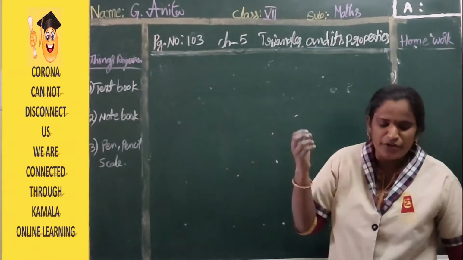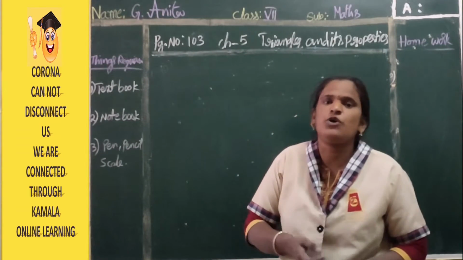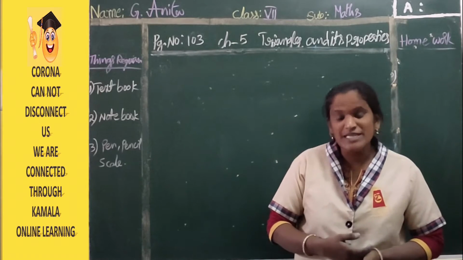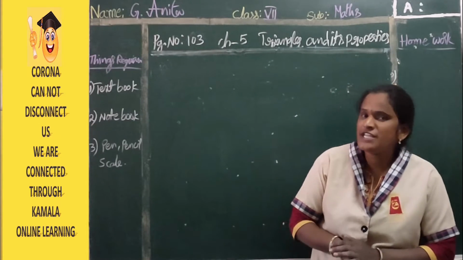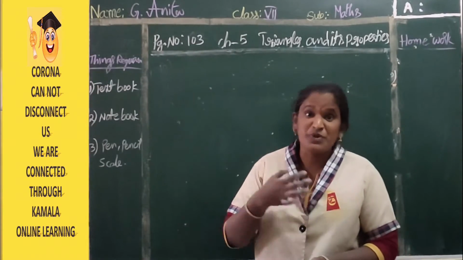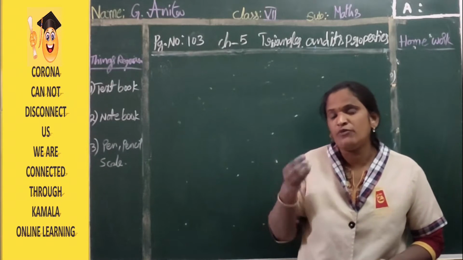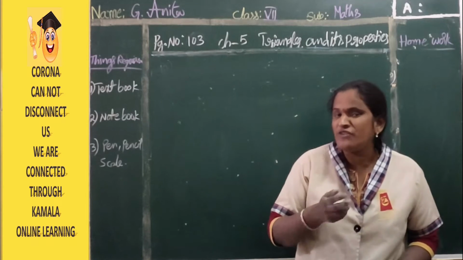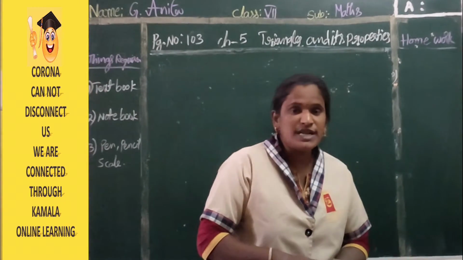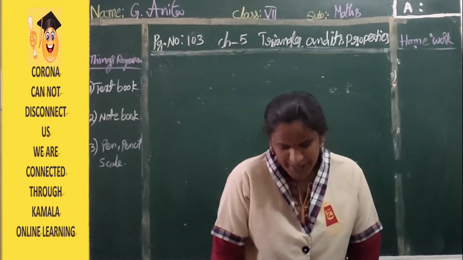In this, we are going to start a new topic that you already know. In the previous class, we learned that topic. The continuation of the topic is exterior angle of a triangle. So, what is the meaning of exterior and interior angles? In the previous chapter, I told what is the meaning of exterior and interior. So today we are going to start a new topic, that is exterior angle of a triangle. Everyone, open your textbook.